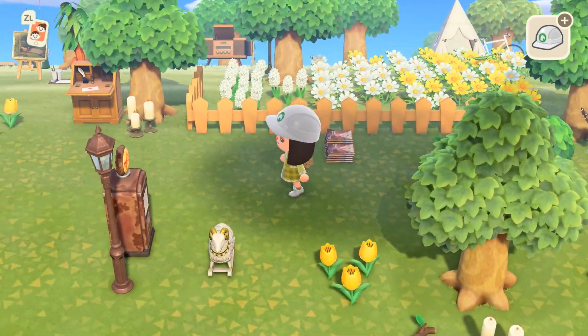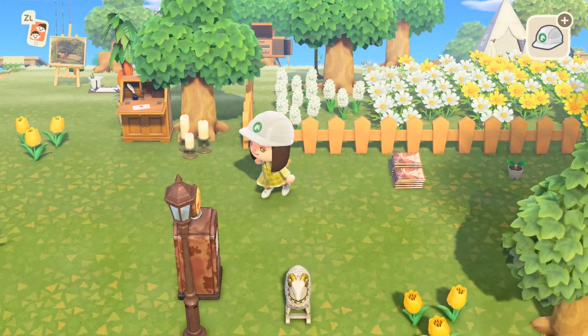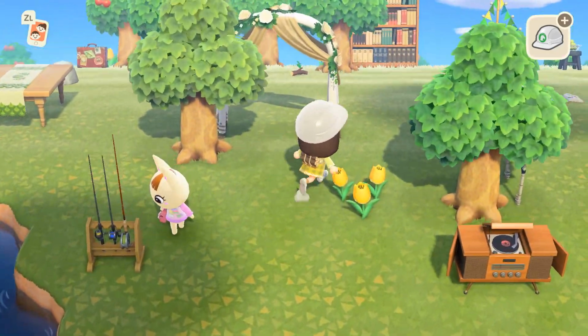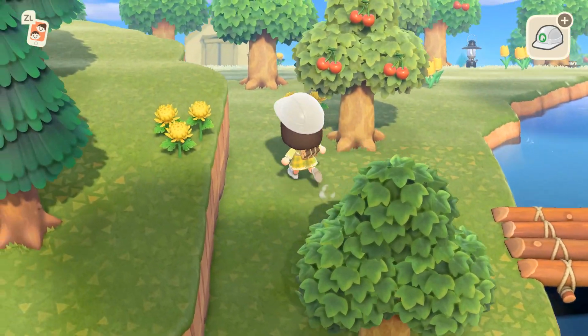You're going to want to pick up any dropped items that you can, just so that you don't get any points deducted for that. But I really didn't do much. This is probably the extent of what I did. Really placing items randomly, and flowers and trees. I'll go over to the other side of my island to show you guys kind of what Blathers' tent looks like as well.